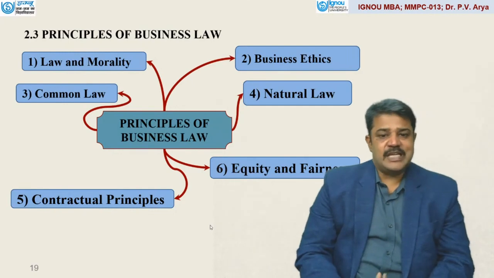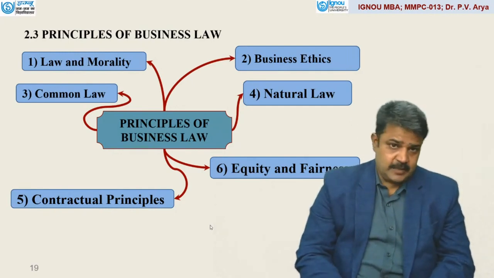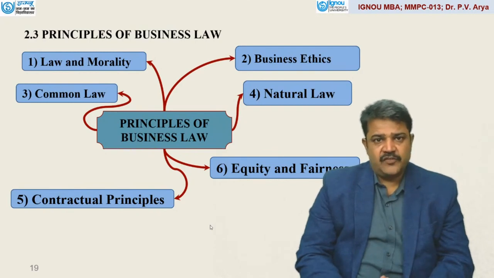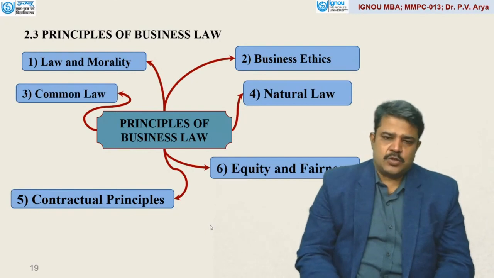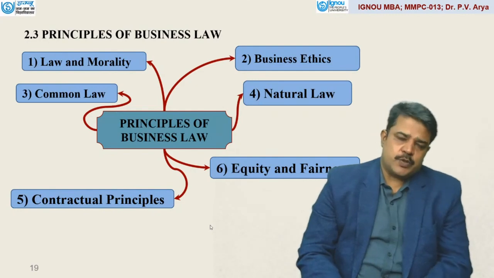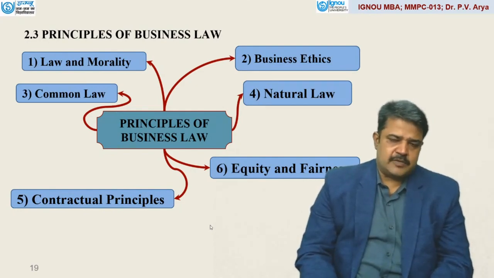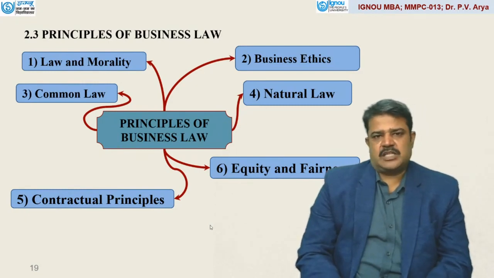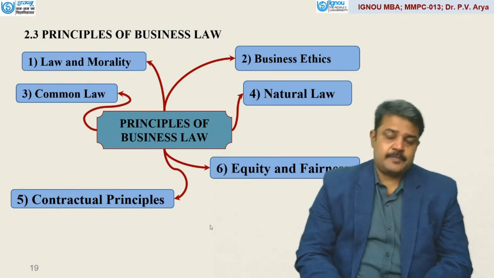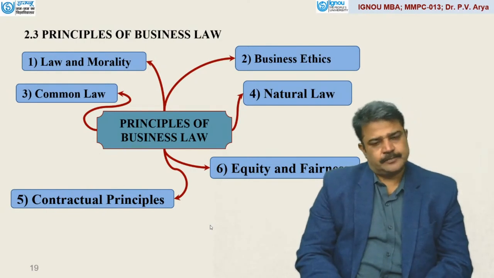Well, then there must be equity and fairness. In any business, there must be equity, and it must be with the concept of fairness. For example, as I mentioned, on the left side there are producers. Suppose there are two producers, A and B, doing some business activity. They must be given equal opportunity by the state, by the rule of law. They must be on an equal playing field.